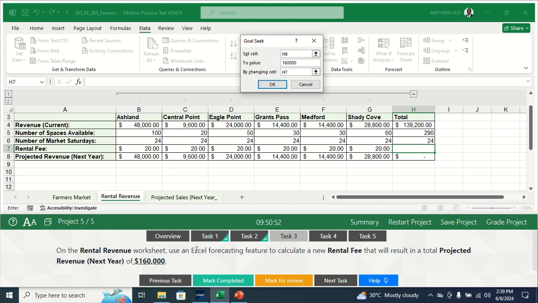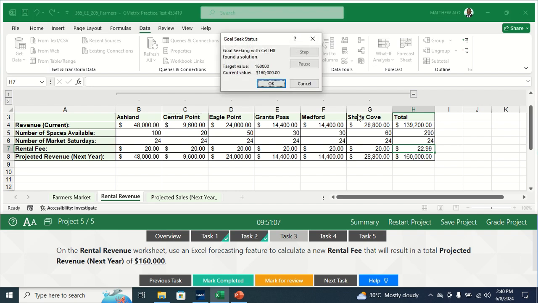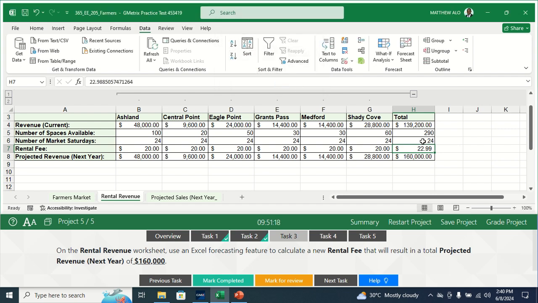Now it's done. Just click OK. That's done. So task 3 marked completed.